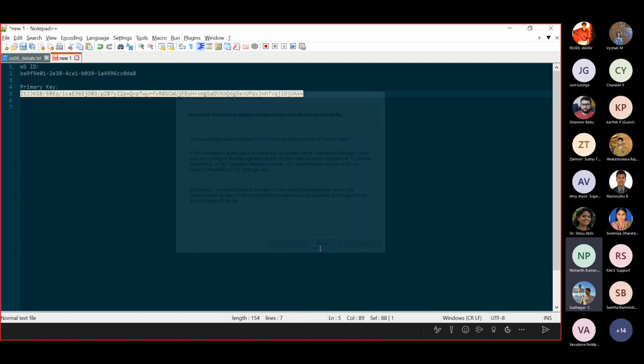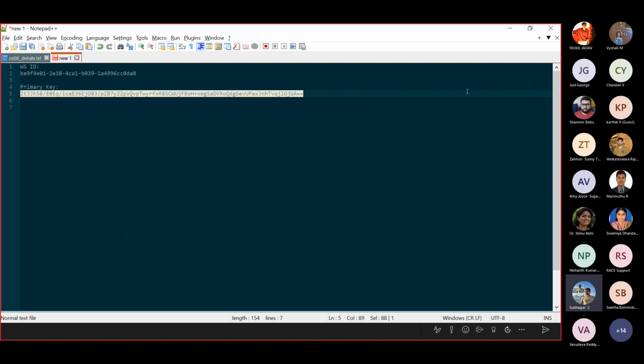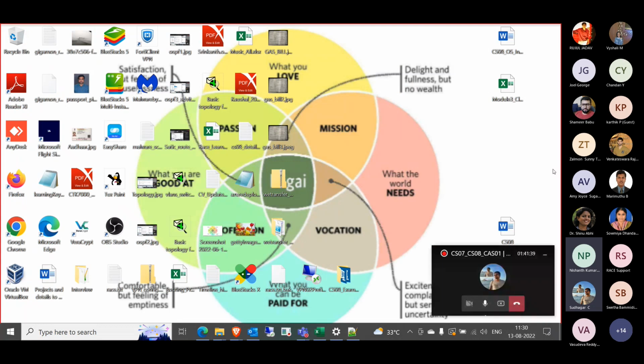Yeah, click on finish. Yeah, now from your agent side, you have finished it. Minimize everything. I want to see in the tray. Is it showing you the agent running or not? You don't see that agent running. Okay, no worries. Now what happens is, now you have onboarded the system. Now I should go to the logs and see in the inventory whether it is available or not.